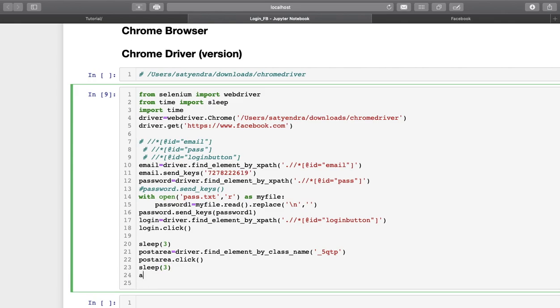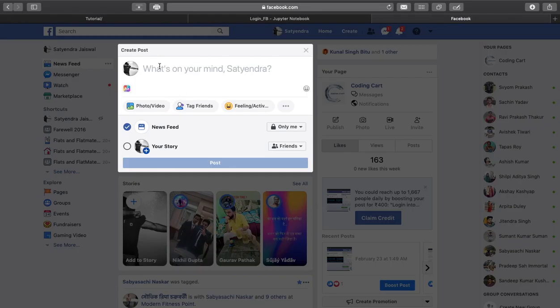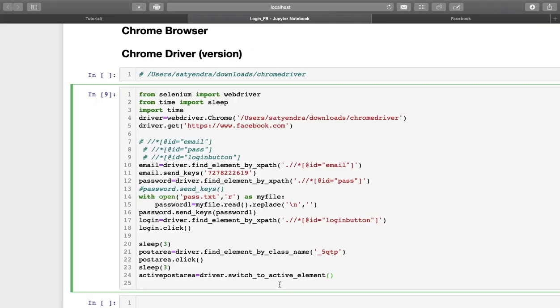So to activate, suppose I am giving a variable active post area equal to driver dot switch to active element. We simply use this one, and when this area is selected, we have to send our required message, the thing which we want to post on Facebook.